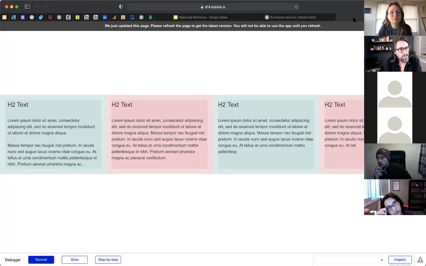And my answer is this: if you don't use Sketch and you don't currently use Figma, don't use them. Don't use them because you're going to be spending time learning how to use Figma and Sketch, and you're going to be wasting time not learning how to use Bubble. If you're an absolute wizard in Figma and you can design 50% faster, use Figma. When you import it, there's going to be reconciling to do. And it's not going to be a perfect import. Will it get to that stage? I don't know.